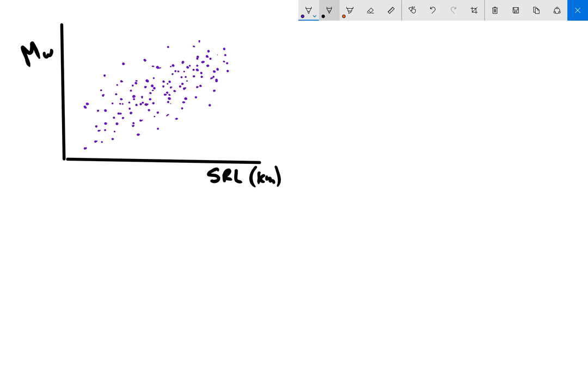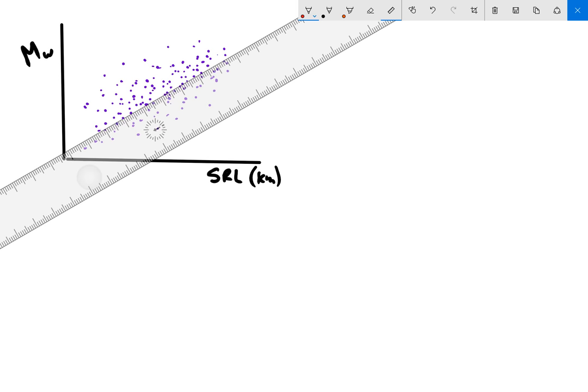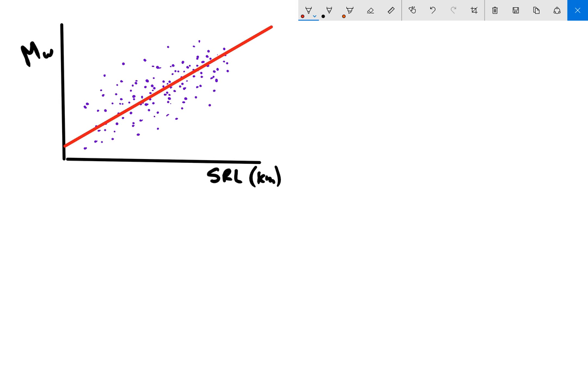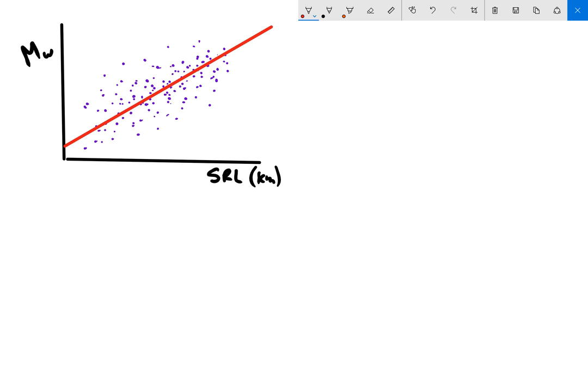What we tend to see if we plot the data is a linear trend. Chances are it's going to look maybe more like this with scatter. We can definitely see there's some sort of relationship there. Any good engineer will come along and fit a relationship to this, running a statistical analysis to find a best fit line. This line here is going to be our magnitude equals A plus B times like the log of SRL, where B is the slope and A is the Y intercept. Now we have something we can predict with.